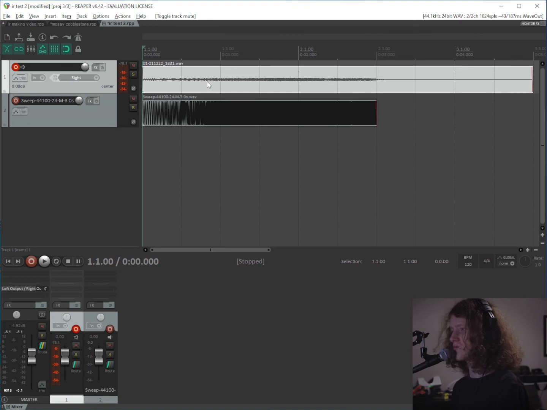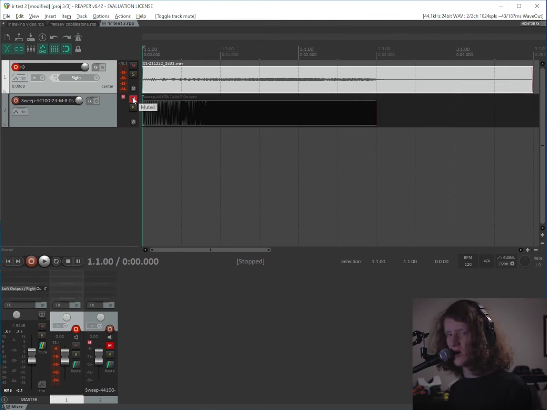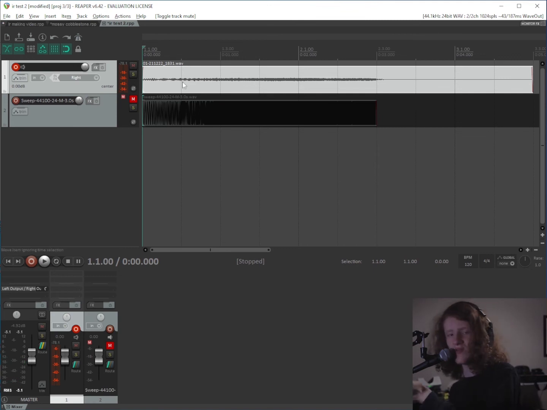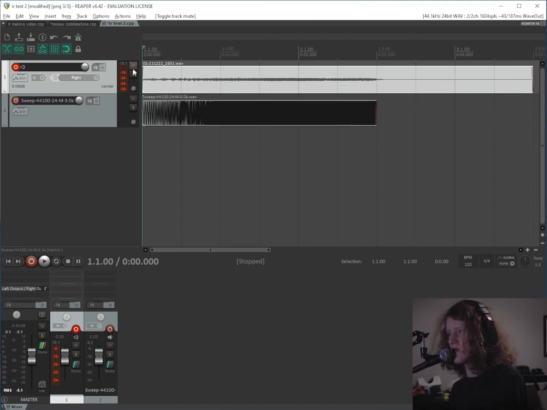And then you just record that, and you'll have this second track here, or the recording track will have the test tone, but with reverb added. So it's kind of hard to hear, but there is reverb on that test tone. There is not reverb on this test tone.